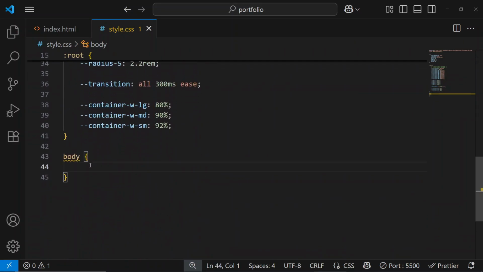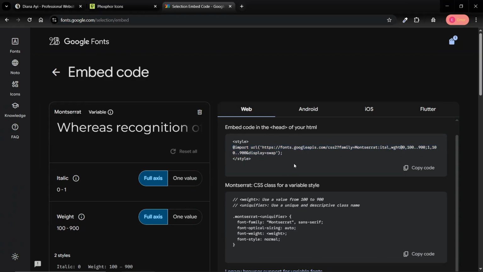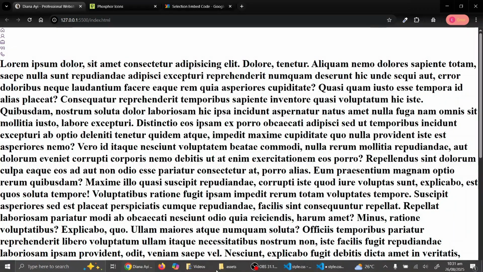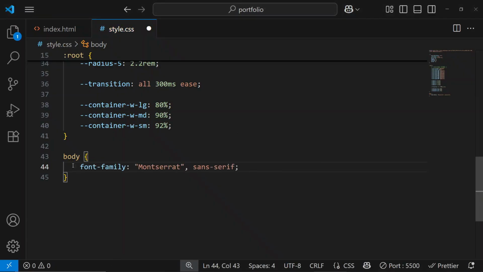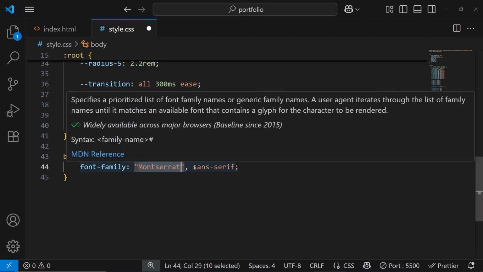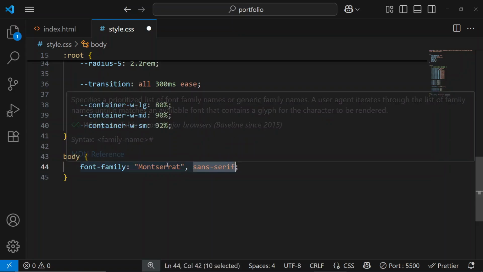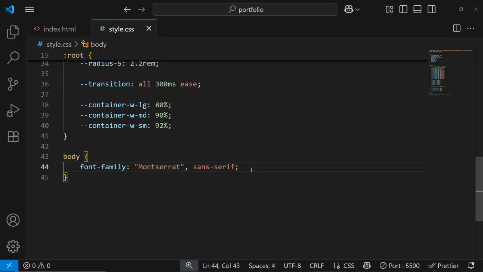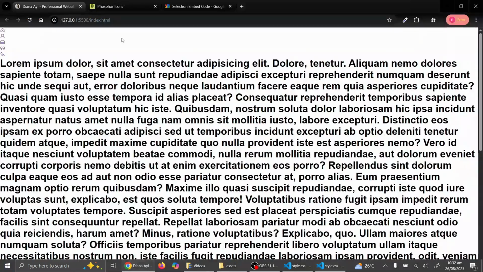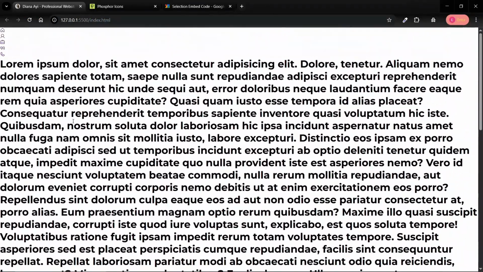And now we can go ahead and use the font we just included in our project. So all you need to do is to add a font family of Montserrat and a backup as well. Of course, you can go ahead and have these other properties, but I just need to have the font family. So I just copy and then paste. So font family Montserrat, which is the font we just added to our project, and this right here is just a backup just in case this doesn't work. I hope that makes sense. So with this, if we save, come back to our project, now you can see we have a Montserrat font.